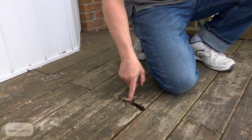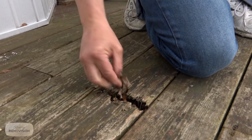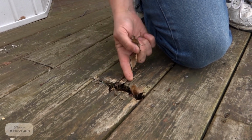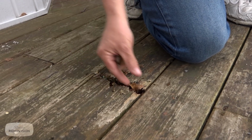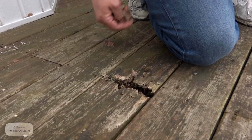This is two boards meeting. I got all the screws exposed. I got organic material in here that's just sitting there rotting away, and these boards are just slowly receding. This is erosion, and it's rot, and it means that you have a ticking time bomb. If you're going to build something and spend all that time and energy and money to build it, you should build it so that it lasts.